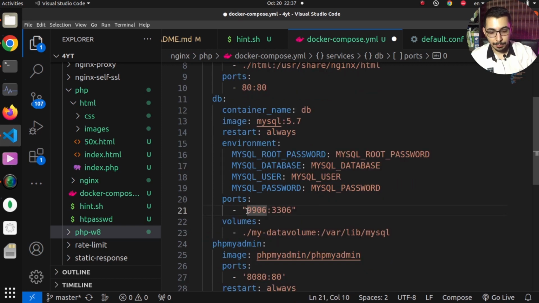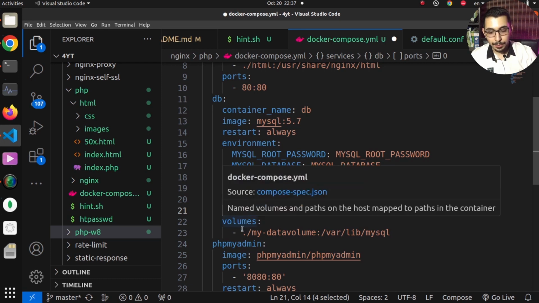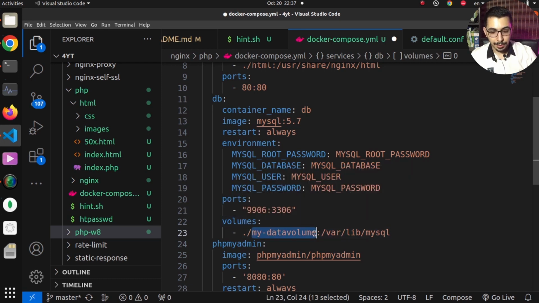So basically I'll be able to connect to the MySQL that will be running as a container from my host machine on this very port over here. And on the volume section, I've mapped a directory to /var/lib/mysql inside the container. So basically the data that will be created in MySQL will be persisted and will be accessible on the next uses.